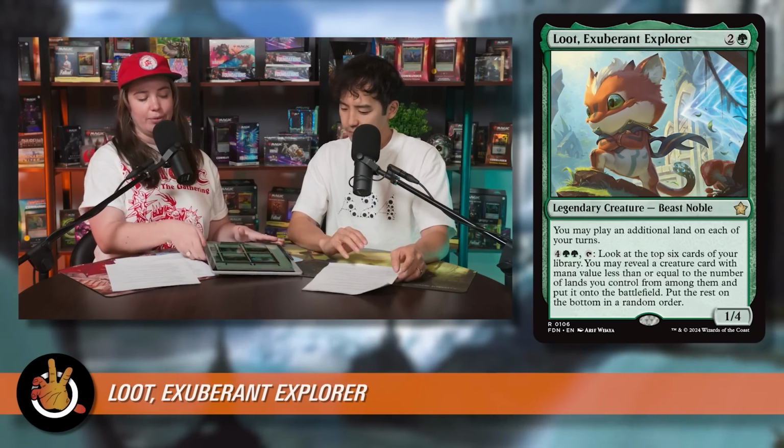Very good, yeah. Up next, we've got Magic's newest cutie patootie. It's Loot, Exuberant Explorer. Yay, Loot got another card. 2 and a green, very legendary beast noble. It says you may play an additional land on each of your turns, and it has an activated ability, 4 green, tap, look at the top 6 cards of your library. You may reveal a creature card with mana value less than or equal to the number of lands you control from among them and put it onto the battlefield. Ooh. Put the rest on the bottom in a random order.